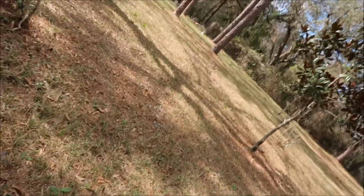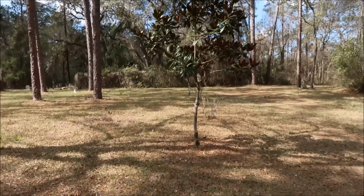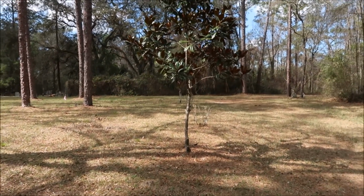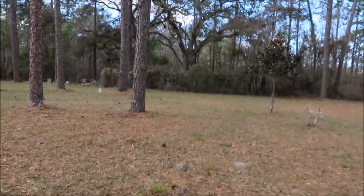I believe his name was Bobby. What was his last name? I can't remember. But we're going to look. That gate's open right there. All right, so let's go. What gate? The one I told you to. See that fence right there? There's more, because I watched Trailblazer, Florida Trailblazer. Yeah? He went in there. Really? So there's probably graves in there? Okay, so we are going to go into the gate.